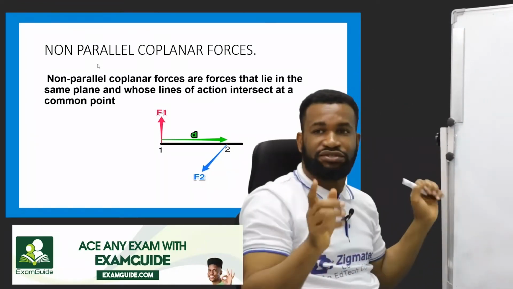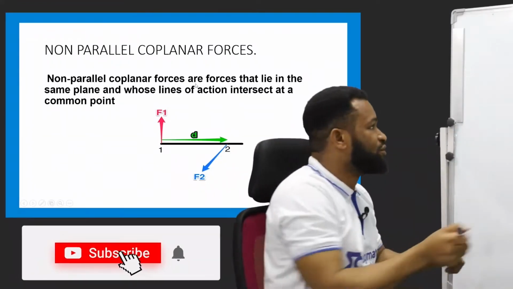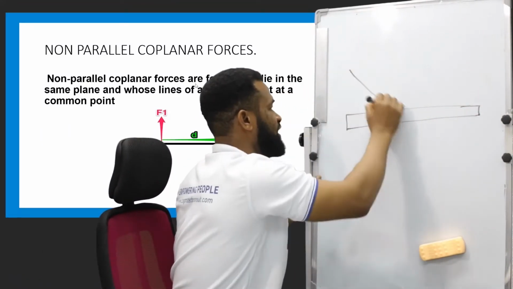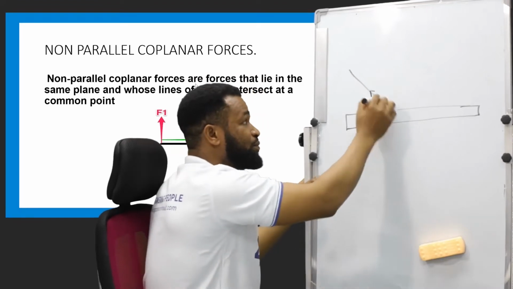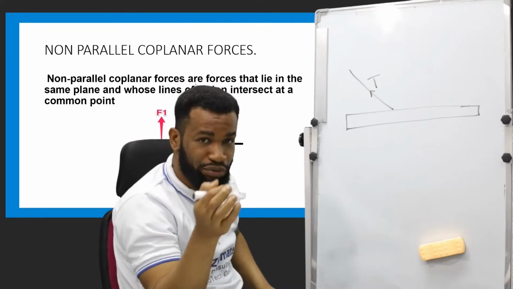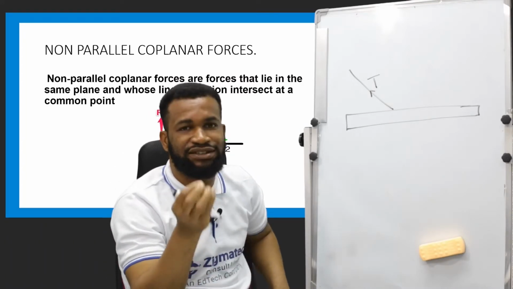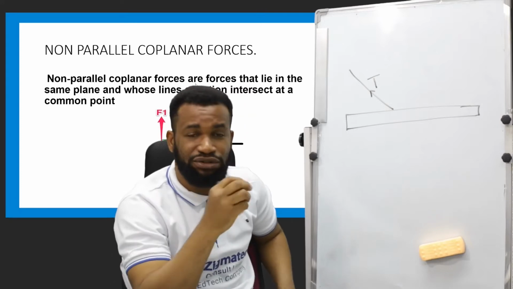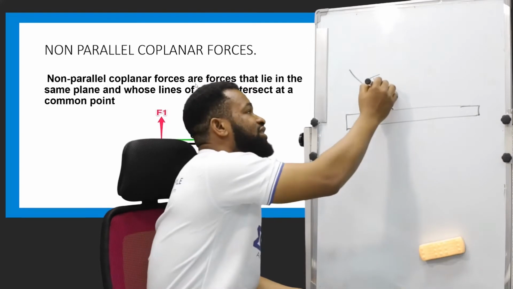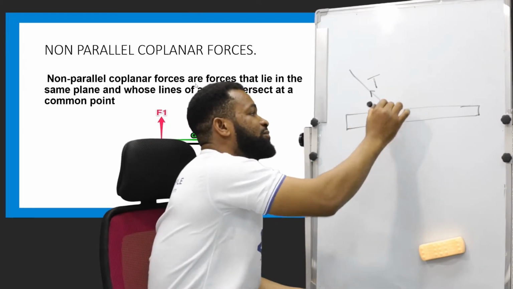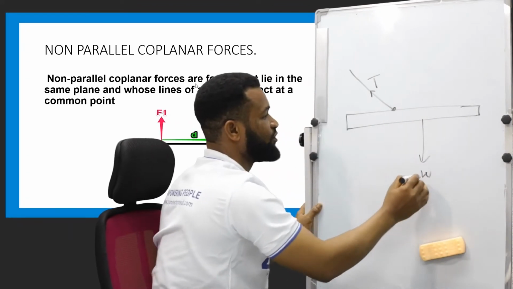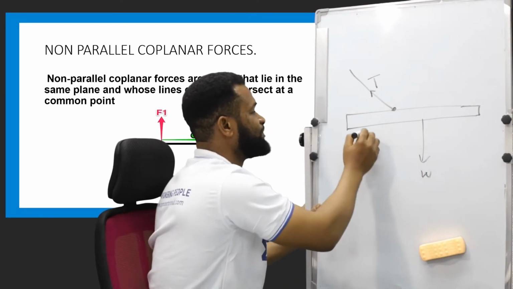The one you are seeing on the screen is a perfect example. But let me show you. If you have a plane, then a force is acting on this plane. Probably a rope is tied, producing a tension. Whenever you use a rope to pull a body, the force acting on the body through the rope is called tensional force. That is why you always see T like this. Now this is a rope. Maybe they tie a rope on this place and they are pulling it. Maybe the weight of the body must be considered also.